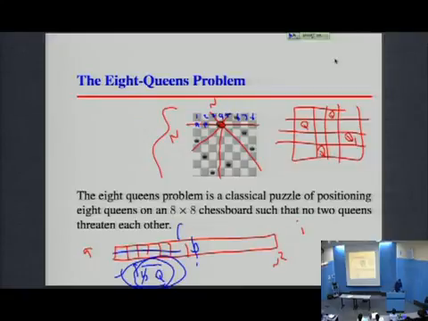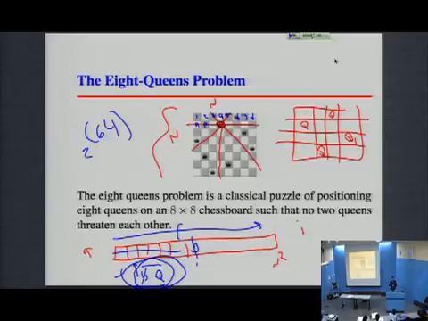Okay, so one part, depending upon how you do it, the way I think about these things, which is maybe not quite right, I think this is scary sounding to me because I am seeing an array of 64 cells, and at each point I've got a choice of a queen or not a queen, right? So my grossest analysis says that this is something like 2 to the 64th possibilities. Now that's not exactly true because he's going to prune out anything that had more than 8 queens in it, right?